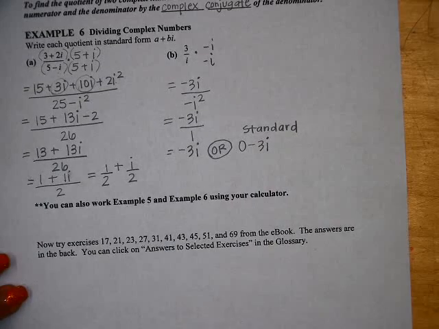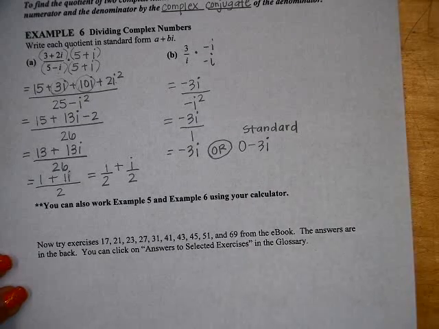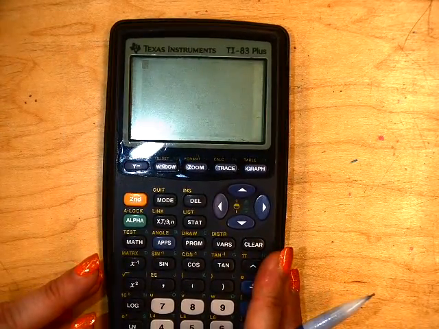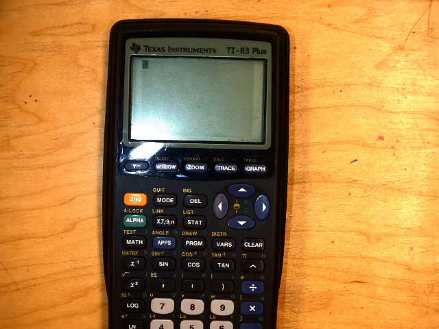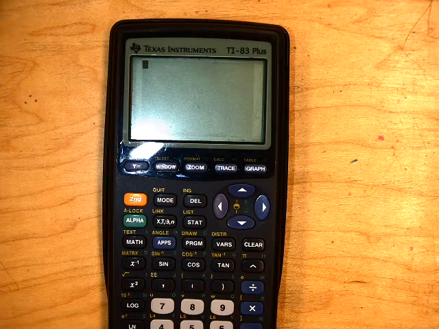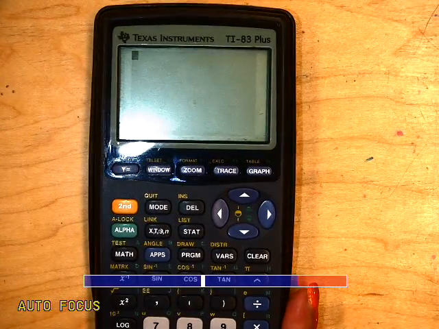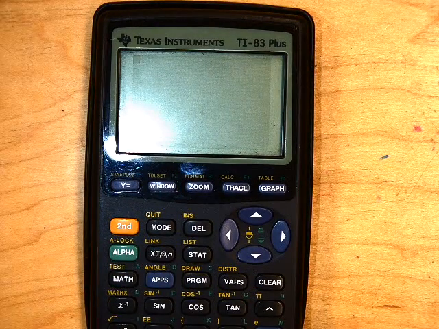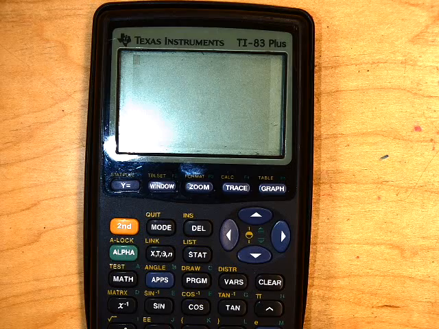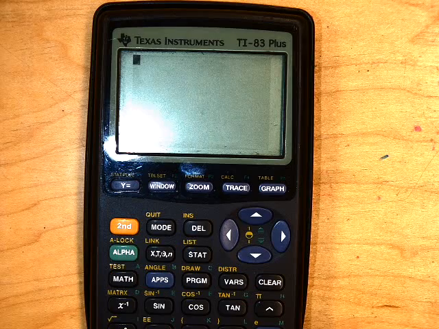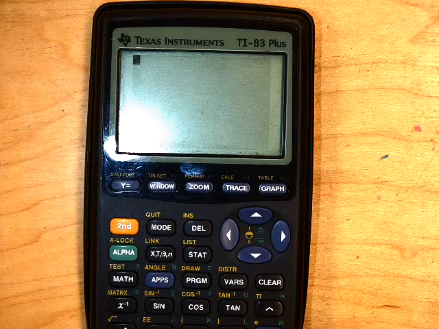So I'm going to move this sheet, bring my calculator here, and I'm going to look back at example 5 part A. Again, I'm not going to rework all of these, but I am going to work one part from example 5 and one part from example 6, so you can see that you can do these in your calculator. That's very important that you use parentheses, or you will not get the correct answer.